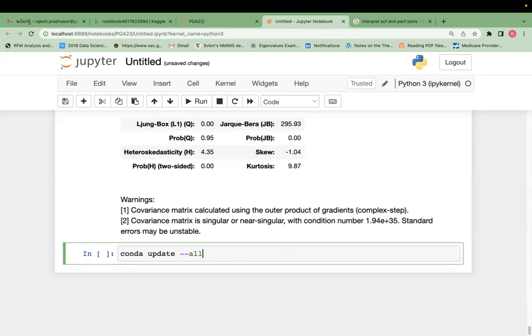Could not install packages due to OS error. Access is denied. Consider using the --user option or check the permissions. You also have to update libraries once. Anaconda prompt, conda update --all.